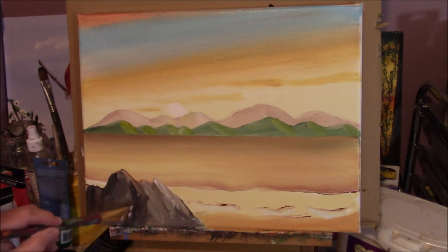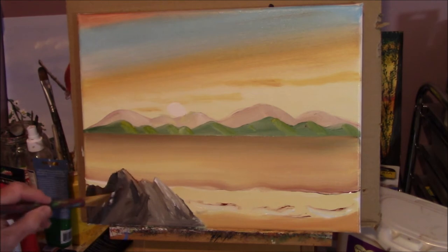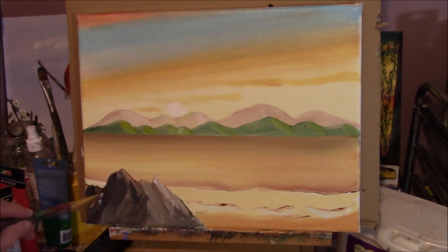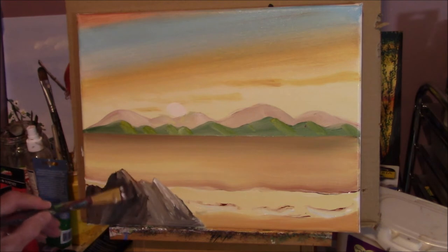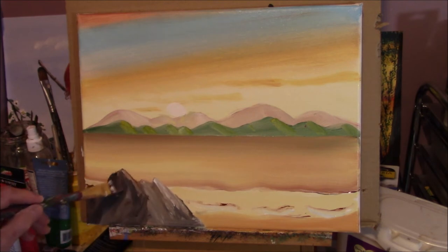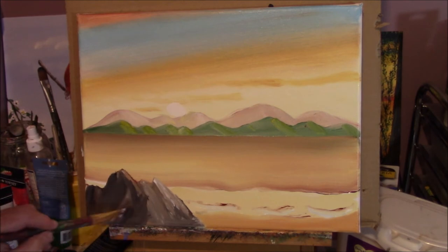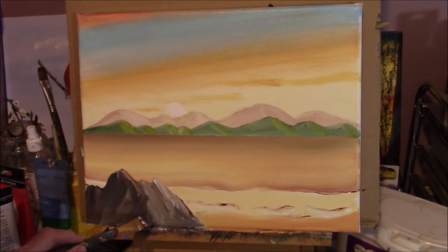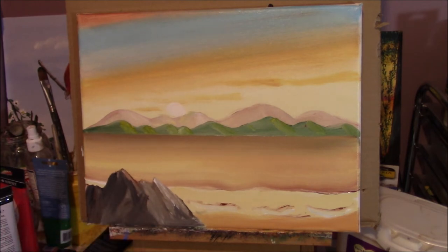Well, because you have that magic white on, that's why I can do all these shadows. Adding a little more black to this edge here. That's why I can do this, because it's all blending really well. And because it's blending, it's giving me a really nice soft blend on the edge. I'm getting soft edges. It's like a miracle when it comes to acrylics, because they're so hard to work with and blend. I mean, this is amazing. Maybe that's why Bob Ross found it so easy to paint, because he had that magic white and he could just do anything.